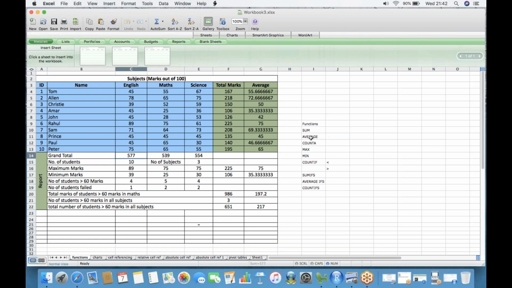If also I go into my average, if I see here, if I click on the cell, it gives me the cell average that I've taken for the whole of the cell, what Tom's marks are, what is the average of his marks from each of the different subjects.